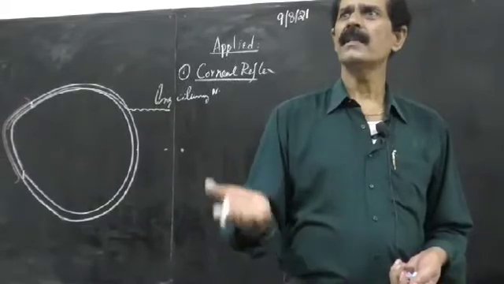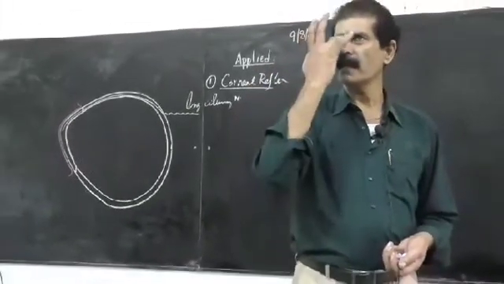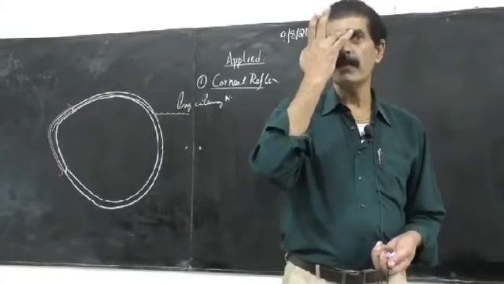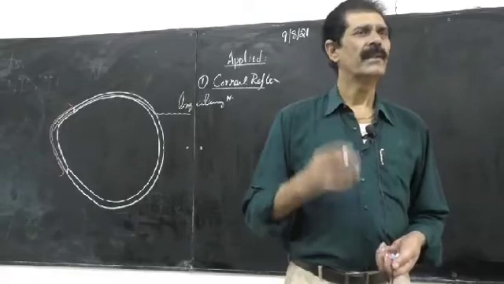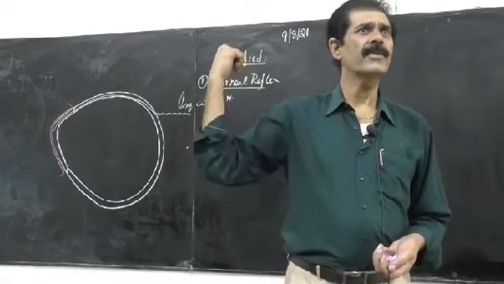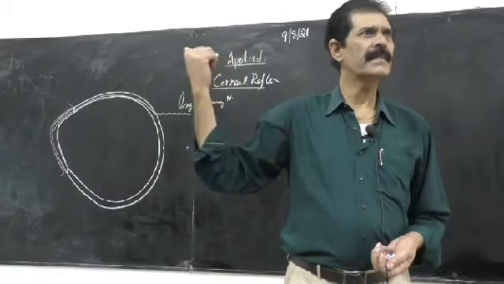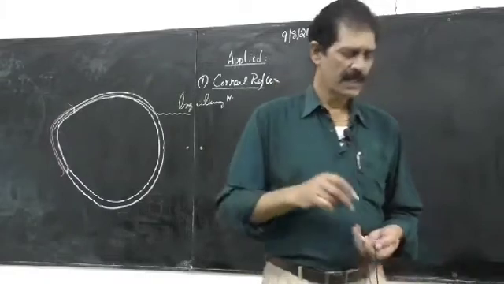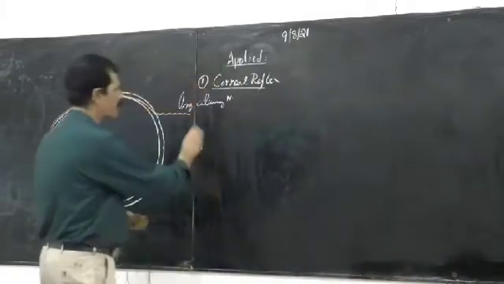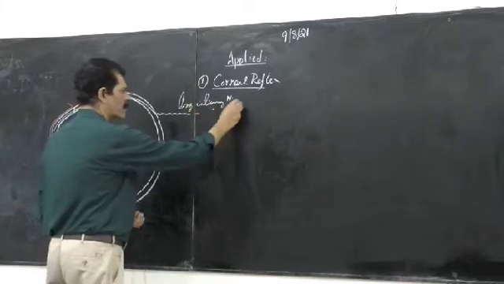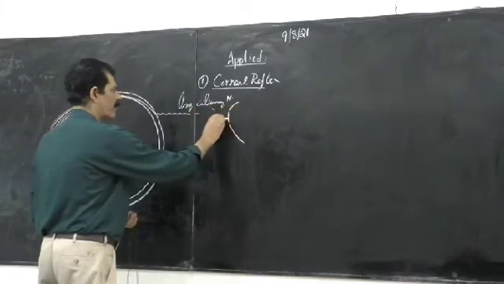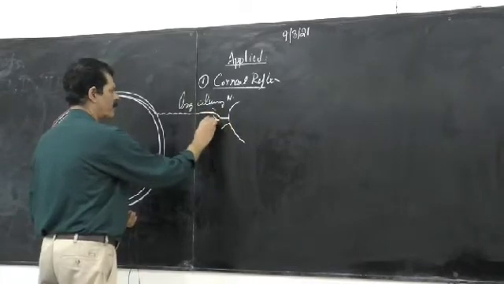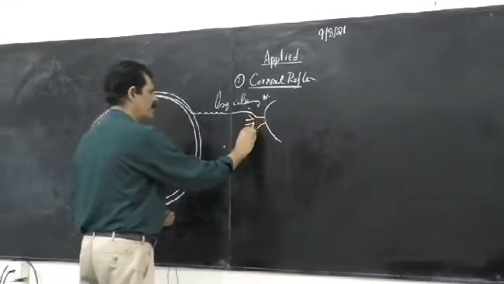The nasal branch carries the general sensory, pain, temperature, pressure from skin covering the bridge of the nose. Nasociliary. What is the ciliary part doing? Carrying the general senses from cornea of our eye. That's why its name is nasociliary. And ultimately this nerve will go to the pons, because pons is the area from where the thickest nerve arises. Trigeminal with ophthalmic, maxillary and mandibular branch.